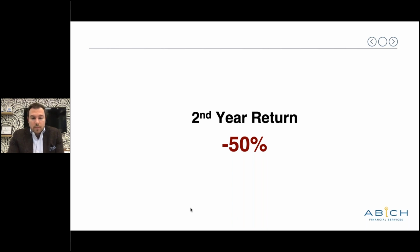Well, you know what? That's real. And that happened from the top of 2008 to the bottom of 2009, from peak to trough. The loss in the S&P during that period of time was 50%. Calendar year 2008, it was 38 to 39%. But from the top of 2008 to the bottom of 2009, before it turned around in September of 2009, was a 50% loss. And you may say, well, 50% gain, that's unheard of. Well, no, it's not. Amazon stock just tripled in the last few years, and last year, the indexes were up 30, 35, 40%. So it's not out of the norm.